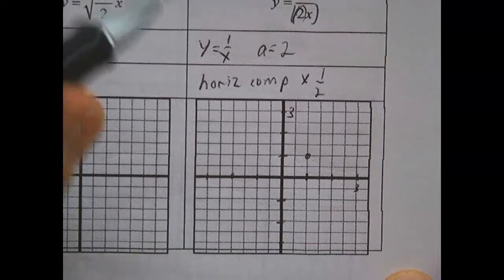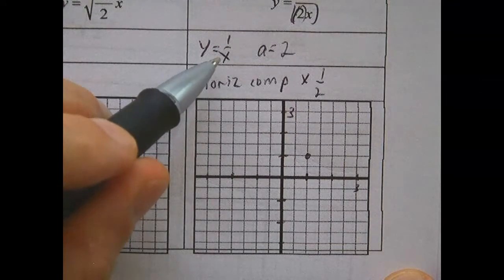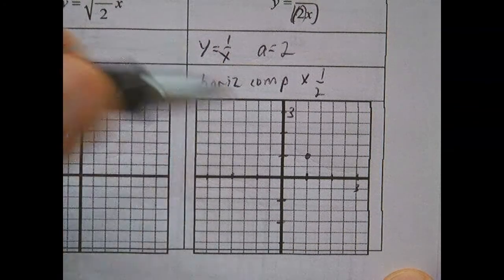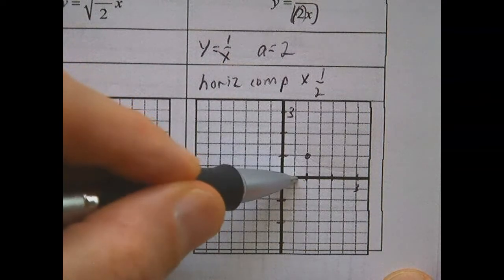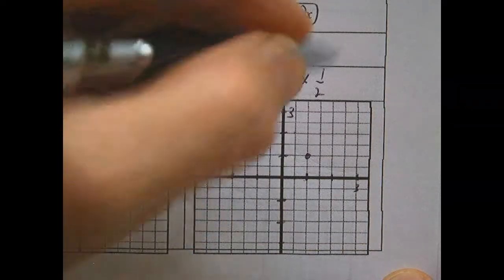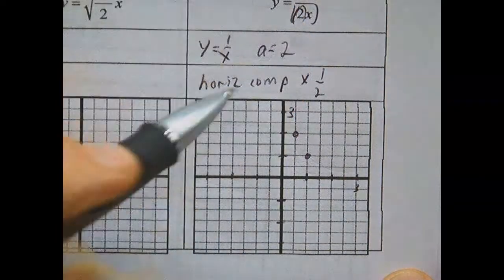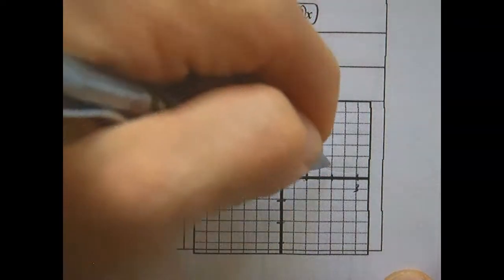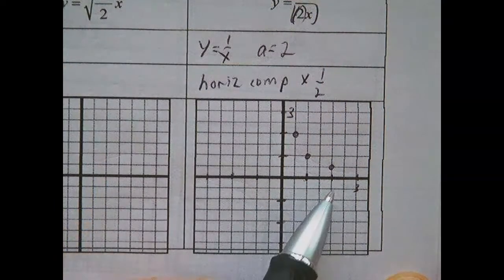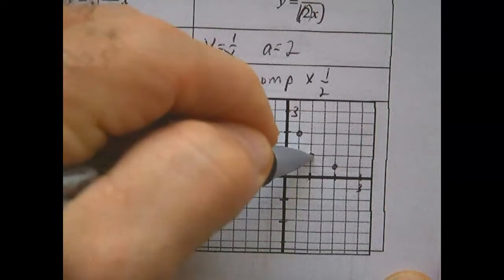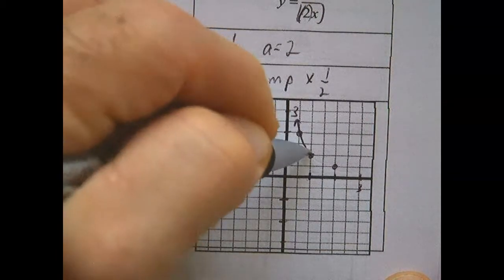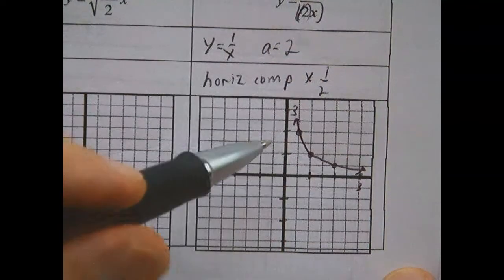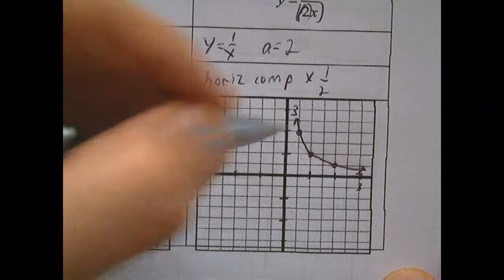Now this is the parent right here, so if we plugged in 1/2, we would get 1 over 1/2, which is 2. So it has 1/2, which if this is 1, this is 1/2, and then up to 2, so it has a point right there. If we plug in a 2, the output is 1/2, so they're just reversing that same process. So over 2, up 1/2. So this is one branch of the parent function, and then the other branch, this is an odd function, so the other branch is just over here.